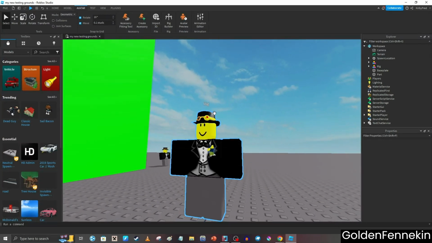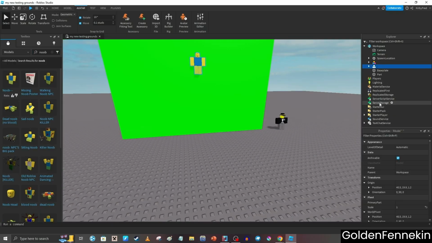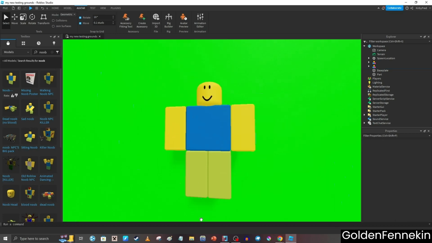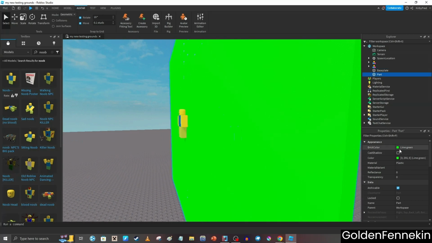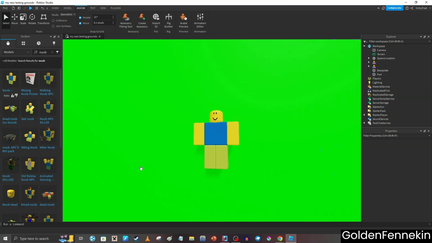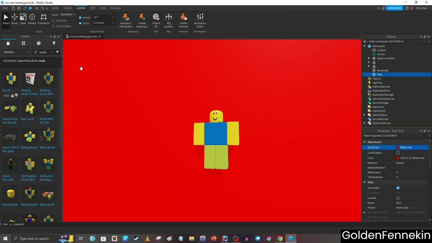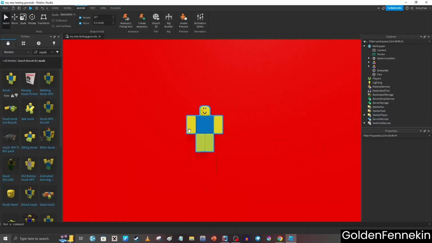But I'm not going to make my guy again. I'm going to make a Robloxian noob. Now you want to name it, just nothing. As you can see here, noob. And then you want to get a lime green background, or actually it might be whatever vibrant color the character does not have, to work as basically a green screen.